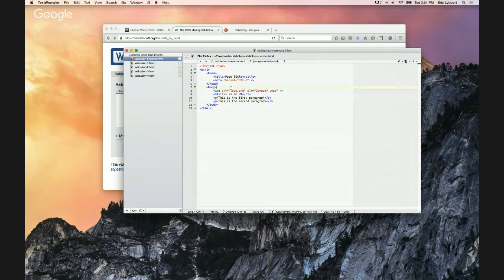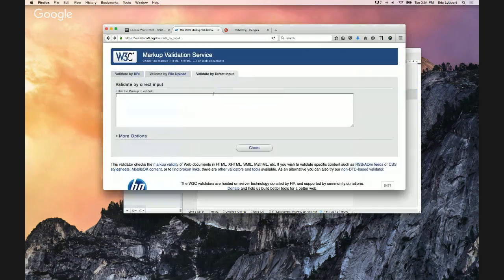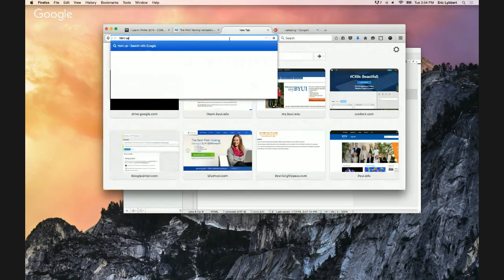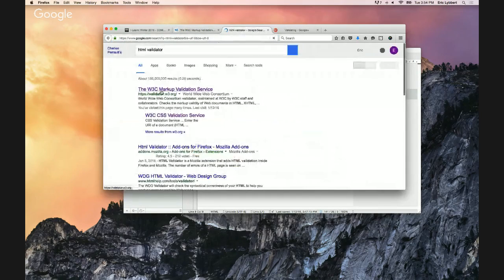First off, I've got one that doesn't have any errors at all, and this one goes through and has the basic structure of a page and a little bit of content between the body tags. Let's come over here, and I'm going to go to the validator.w3.org page, and it should redirect me to here. Or if you want, you can come, and this is what I end up usually doing. I just go into my search bar or go to Google and type in HTML validator. And most of the time that's going to come up. The W3C markup validation service is the first one on the list.